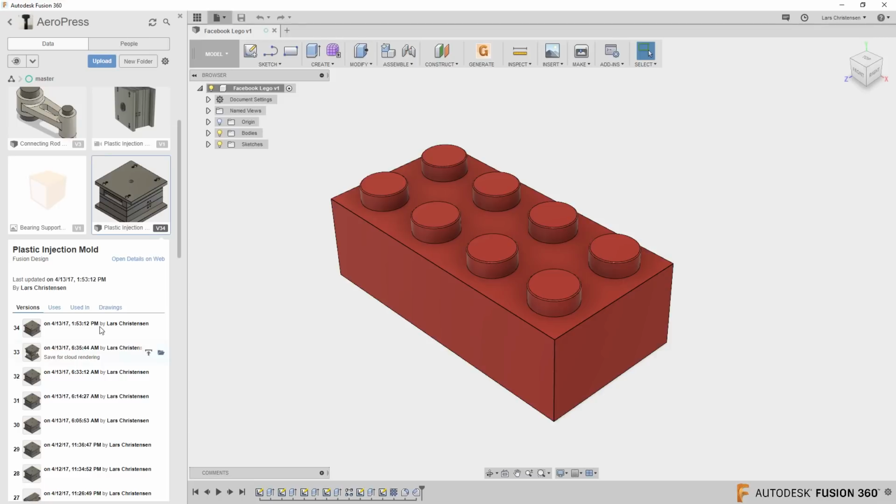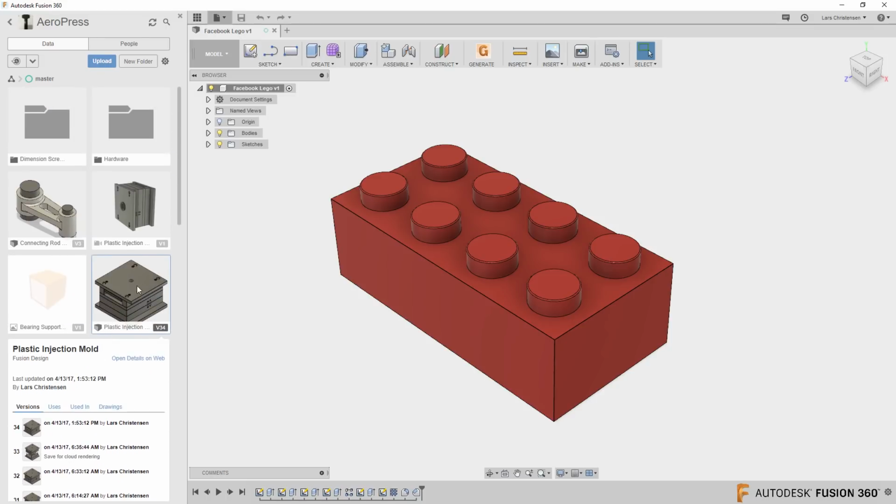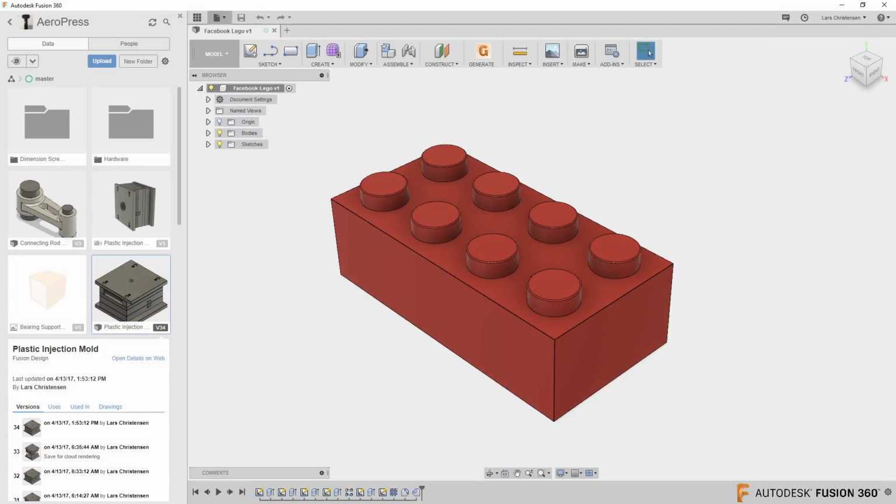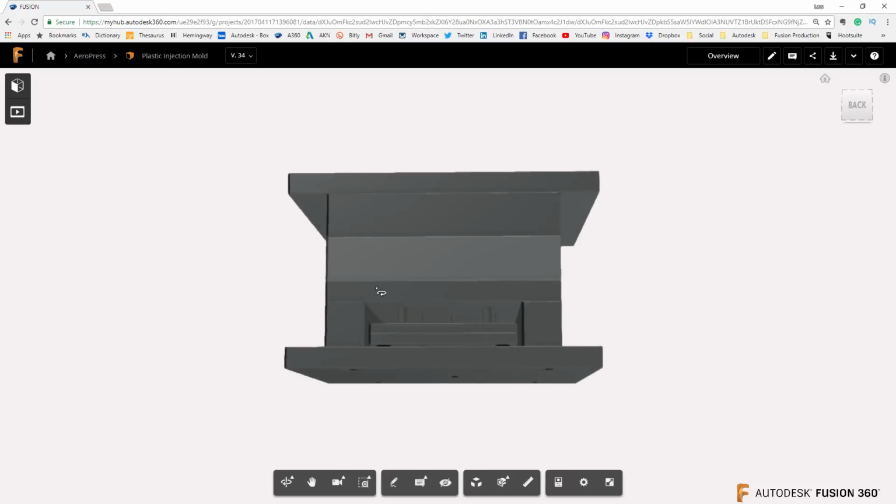And the way to send them that right from Fusion is literally just right click on the file here and click share a public link. And you can actually password protect it if you want to. But when they get this link, they will actually be viewing with this viewer.